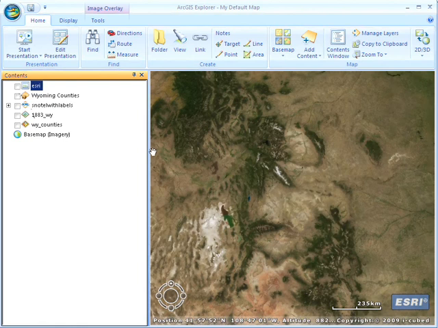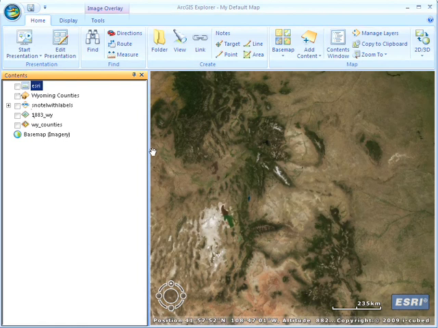Now we establish a connection to the server, and all of the published resources will be displayed for me, and I can just browse through them and choose one to add to my map. So here's the list of published resources on ArcGIS Online. Some of the newly published resources include demographics.